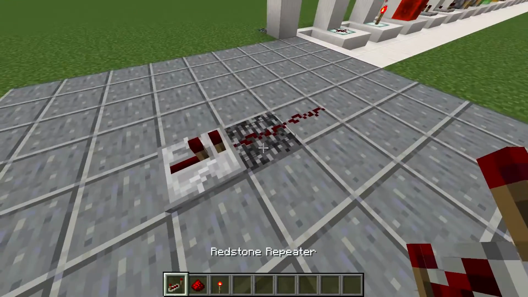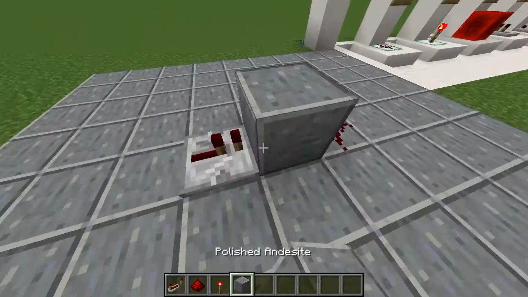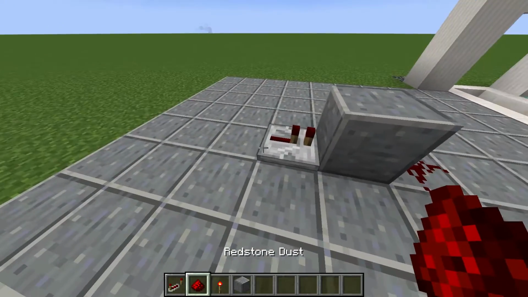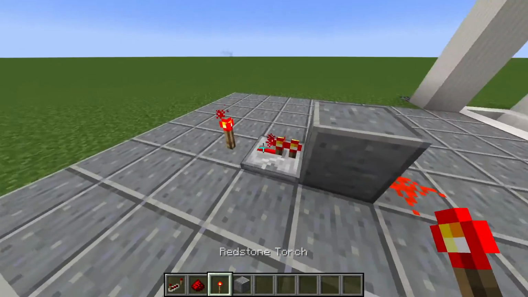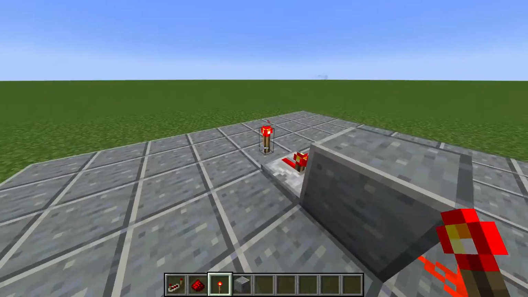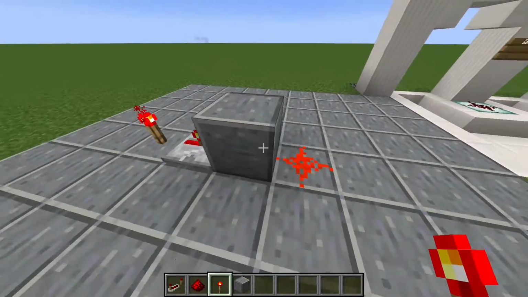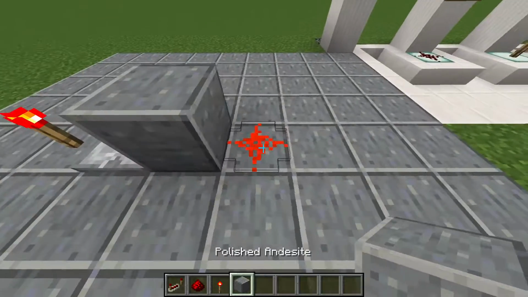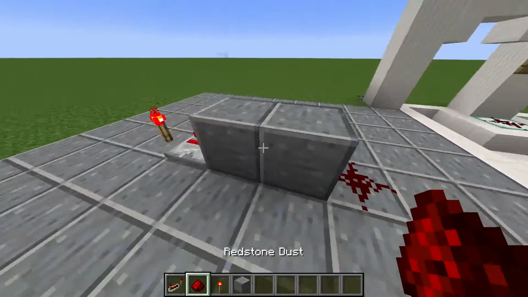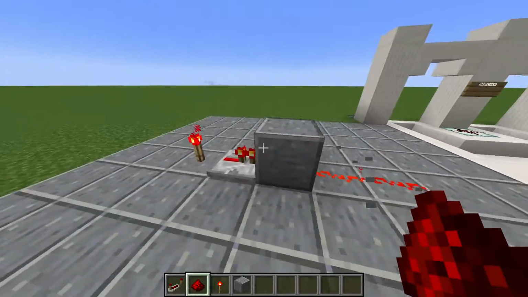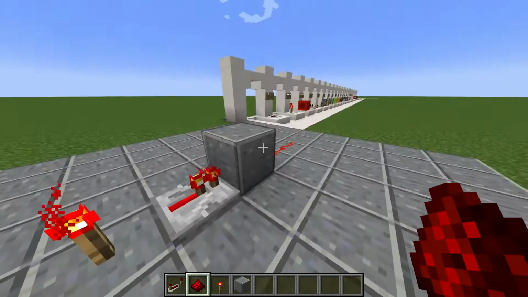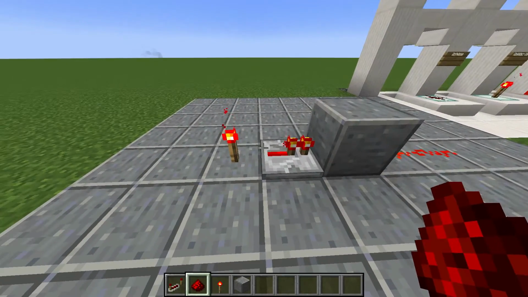But also the repeater can make it so the redstone input travels through a block, but keep in mind that it can only go through 1 block, not 2. But it's really useful in certain contraptions.